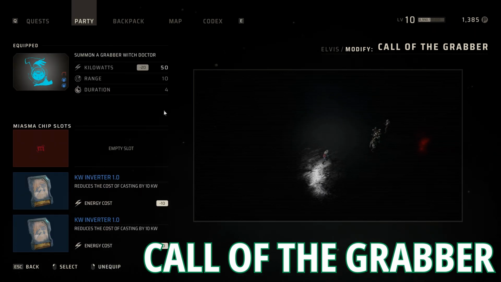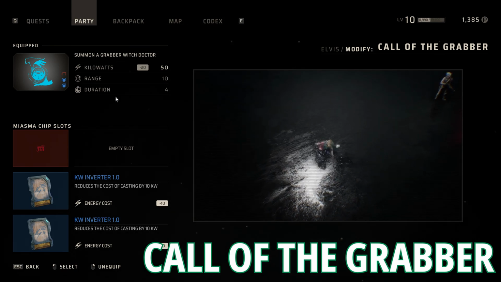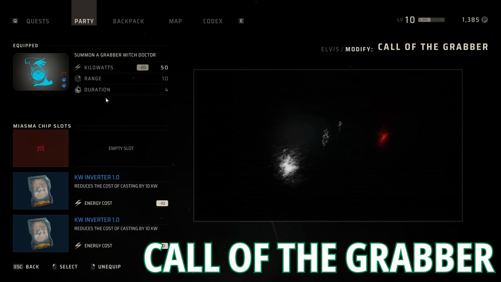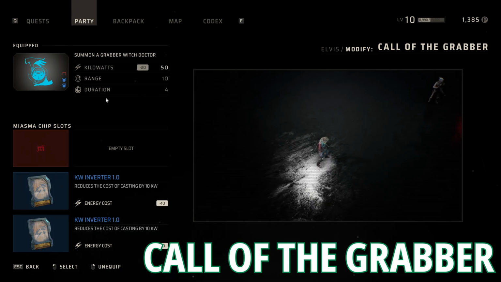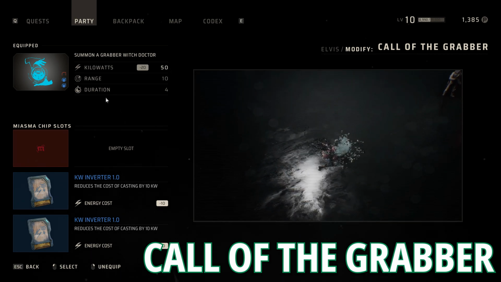Now, one thing that you do need to note when it comes to the frog is that it only has a duration of 4 turns, meaning that it's going to last there. You do want to potentially put this near certain friendly units, meaning that they have the ability to move over and then heal up that teammate.